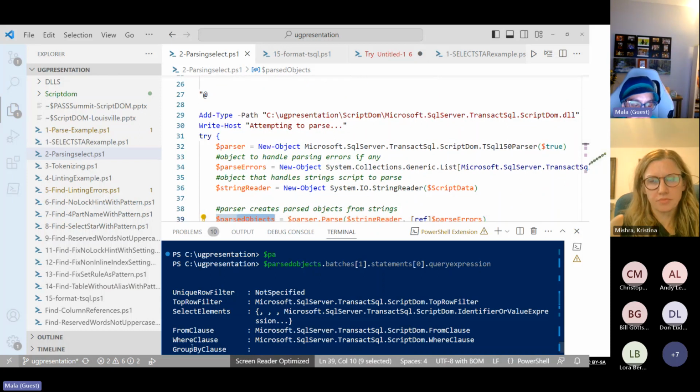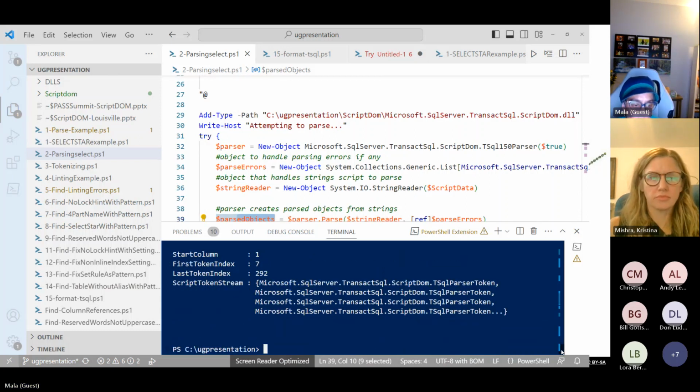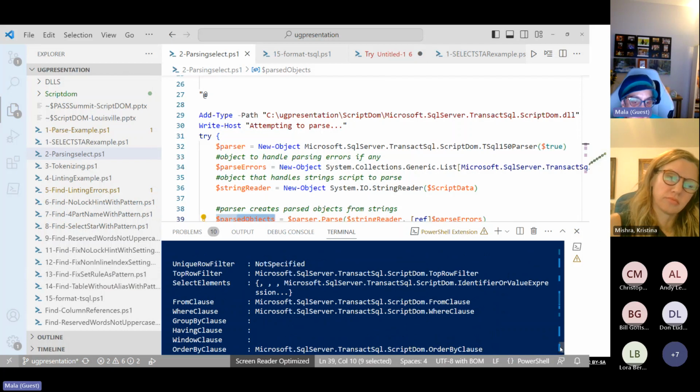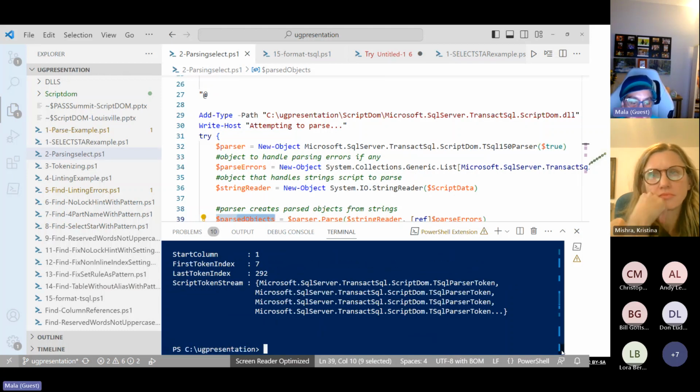The FROM clause, the WHERE clause, the GROUP BY clause. There is no GROUP BY in my select, so there is nothing here, and on and on. And this is what I call tokens, and we'll see what tokens are later. But this is how the tree looks: it has split your select statement into parts and put them into different parts of this object model.